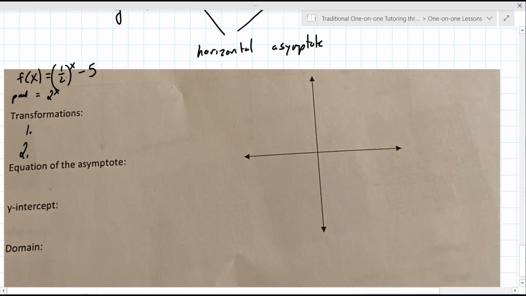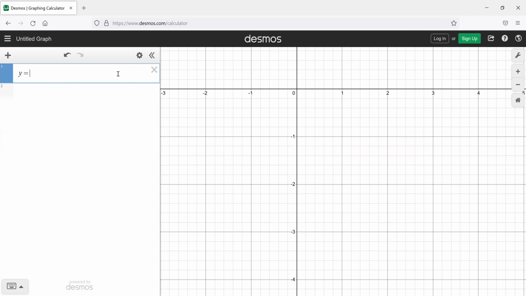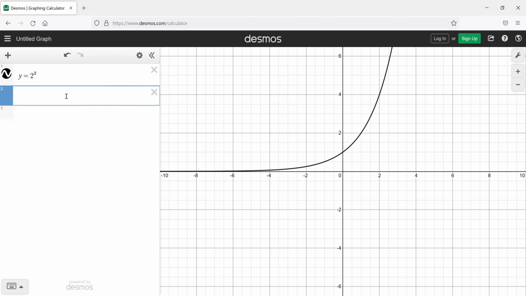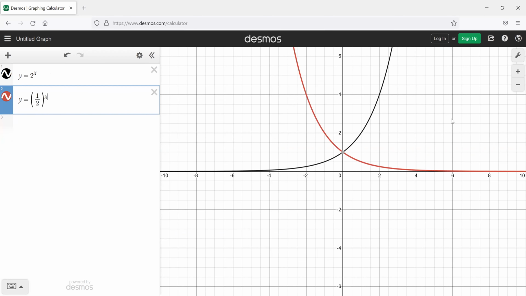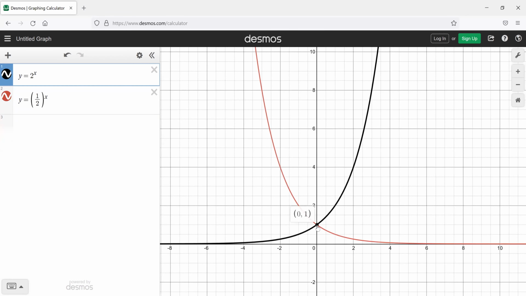Let me jump back to Desmos real quick, and I'll try to explain this that way. Graphing is just so much more powerful a way of doing this. So here I'm going to make two graphs: y equals 2 to the x, and the other one is going to be the reciprocal function of that, 1/2 to the power of x. Could you, in words, tell me what you see? It's like a reflection, over which axis? The y-axis. Yes, very good.